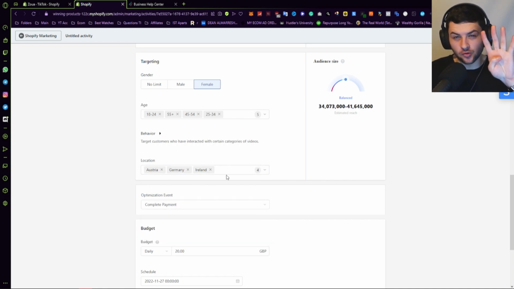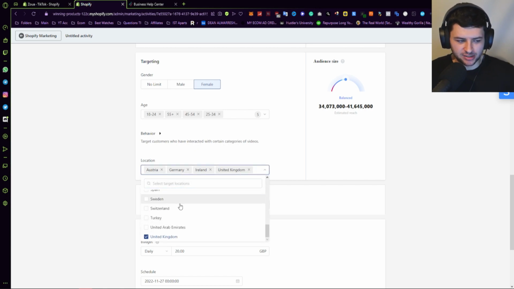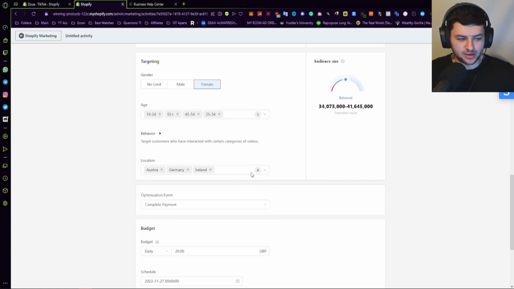I've narrowed it down to 4 different locations. This is really custom to you. I'd recommend first just selling it in your single native country. For an example, I could sell it in one country. I'm going to select these countries over here. I know that they speak really good English, and I know that Ireland is also pretty close to the UK as well. So we have Austria, Germany, Ireland, and UK. I'd recommend narrowing that down to one country at the start to test it out.